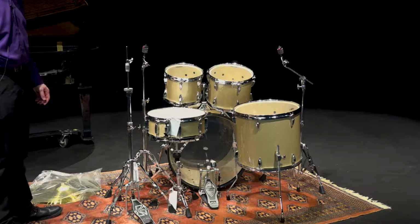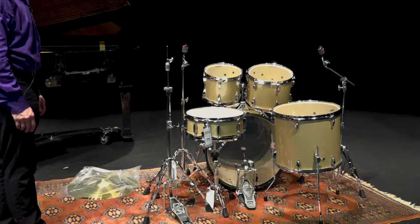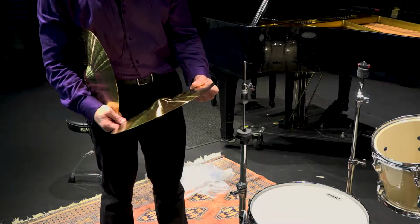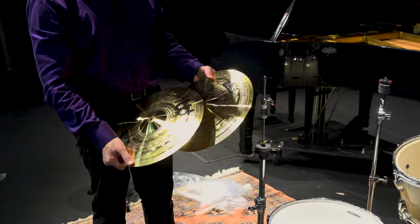We're ready to go. We've got everything assembled, and of course you can remove these tags as you wish, but the stands are in place, and now it's time to get these cymbals on the stands, and we'll have a complete drum set. So the first cymbals I'm going to place on the stands will be the hi-hats. We call them hi-hats because, well, they kind of look like hats, and they're sort of high. So the idea here is we look at the cymbals, and this is probably going to be really hard to tell from the glare, but there is a top hi-hat and then a bottom hi-hat. And in this case, it's very small, hard to read, but this is labeled hi-hat top, and this is labeled hi-hat bottom.